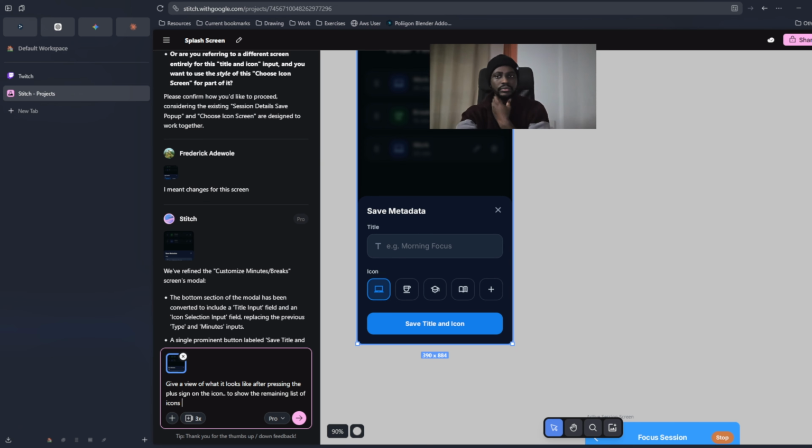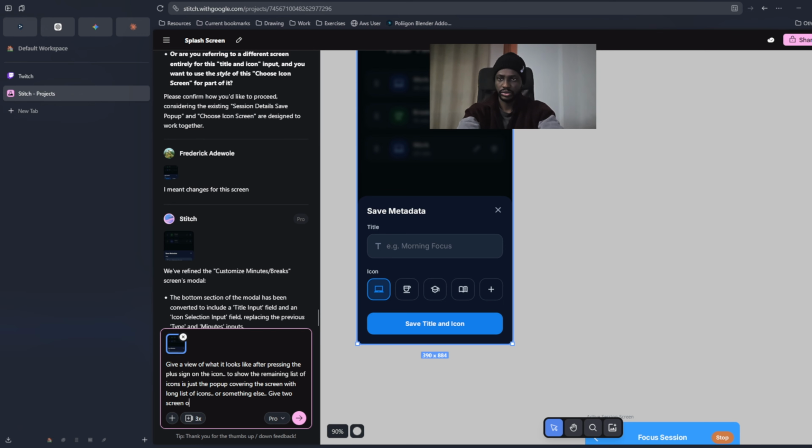The main list of icons. Or something else? Give two screens, one following the first example I gave, and another what you think is better.